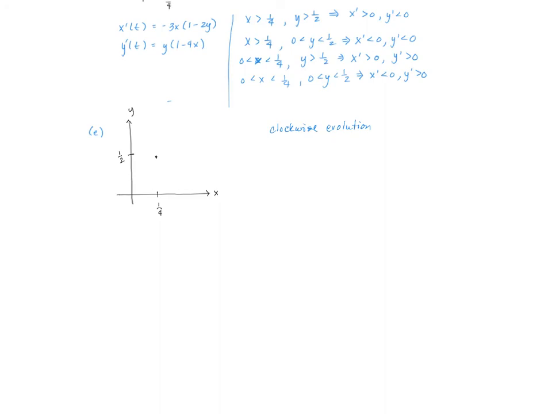So that means the direction here would be little direction arrows. We're going to look at little vectors. We're going clockwise. So if we look at these as being little vectors, we're going to look at it the same way we did with direction fields, except that at some point here we have to make corners.